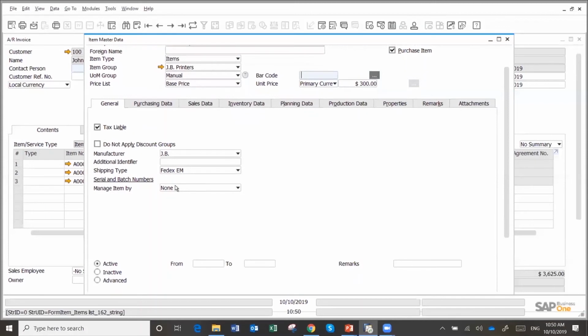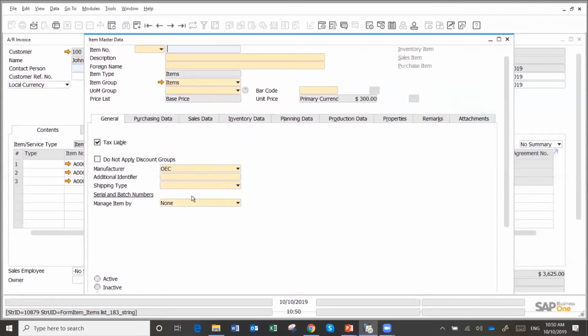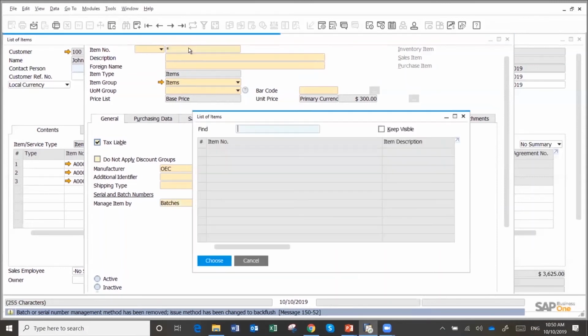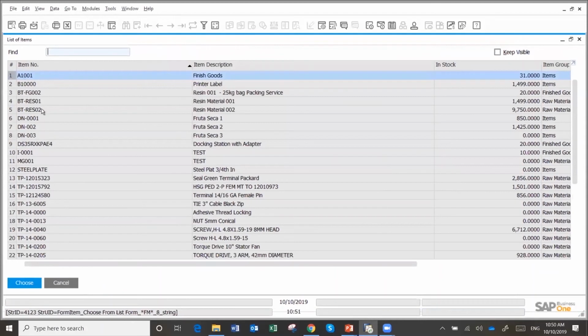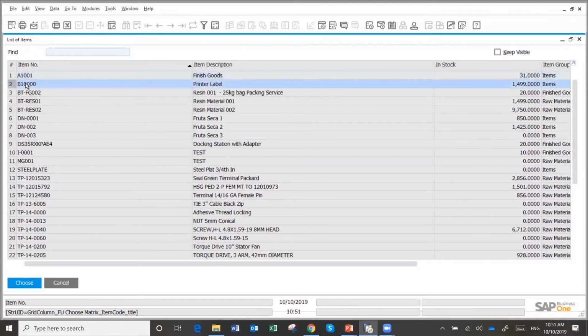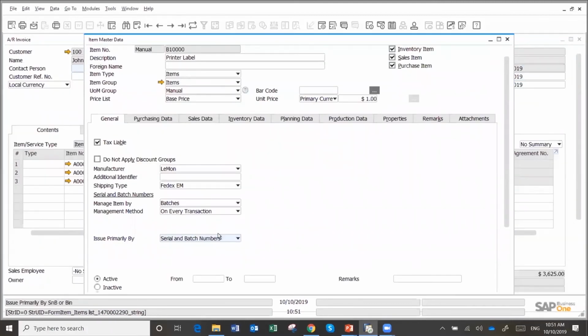This item is not batch managed, but I could pretty quickly come here and look for items that are, let's say, batch control. All these items are batch controlled. So let's see which ones we could use here. So this is a batch number. I have an inventory here.